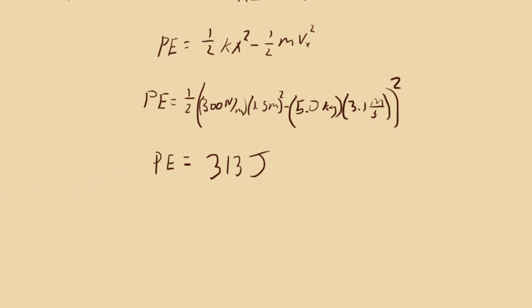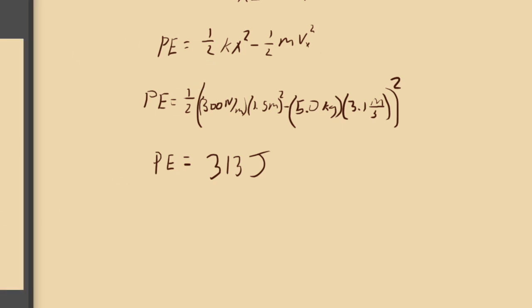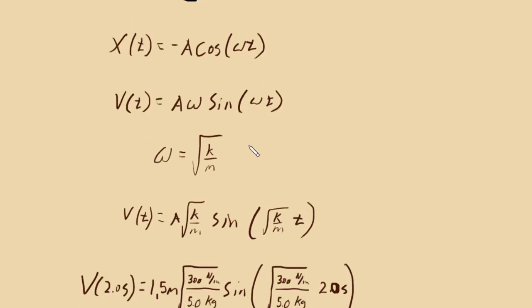Okay, so that's looking at a mass on a spring. What about a mass on, let's say, something like a pendulum, where we have a mass on a rope that's swinging back and forth? Because here we saw that our angular frequency equals the square root of K over M. Well, a mass for a pendulum doesn't have a spring constant. It doesn't have a spring at all. It's just a mass hanging from a rope. So let's try doing the same thing for a pendulum and see if we could come up with what our angular frequency for that would be.